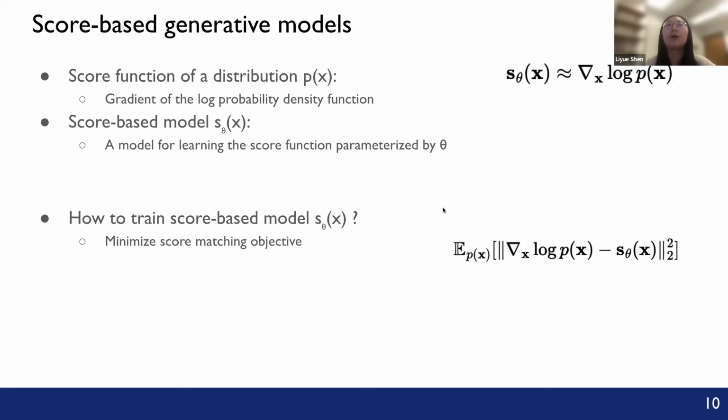But through a previous method called score matching, we can avoid access to the true distribution in order to train on the L2 distance between the score-based model and the true score function. Feel free to look into those papers for further detail. Here, to introduce the high-level idea, we can just understand that there is a practical way to train a model that minimizes the distance in this L2 norm, to help us learn the score-based model.